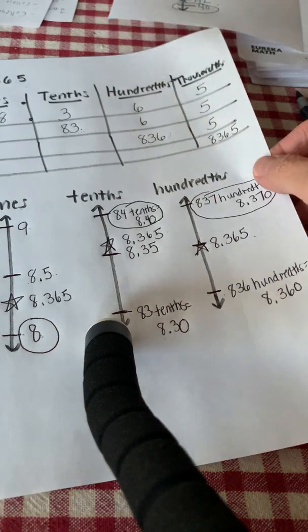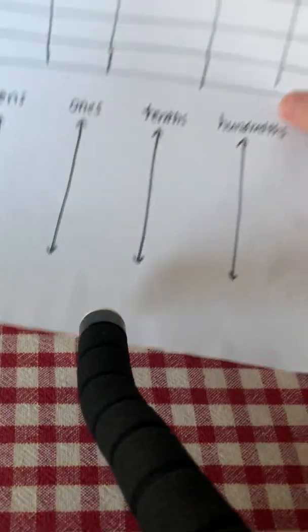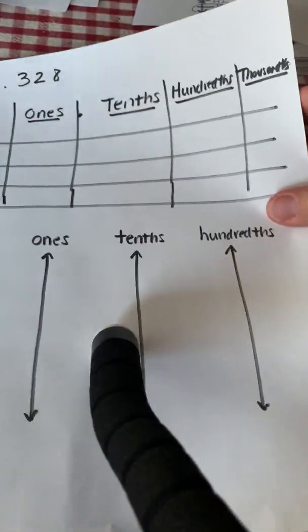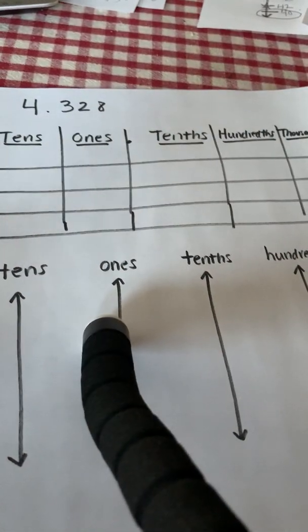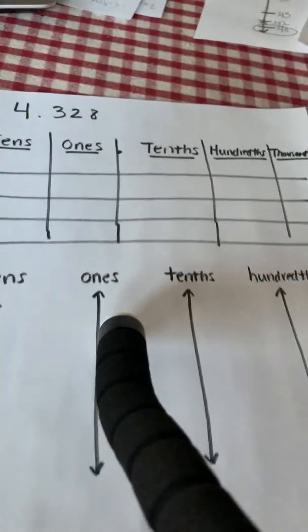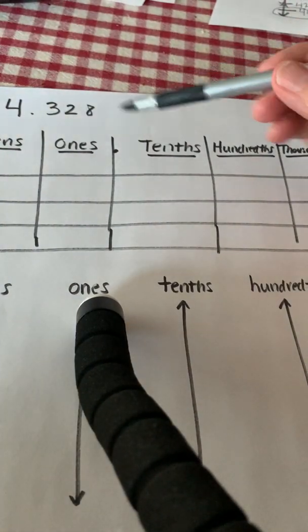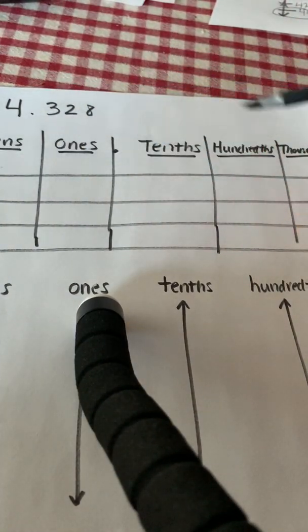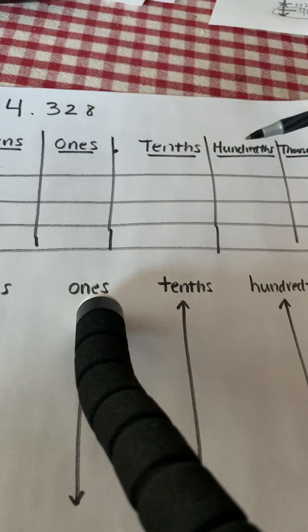All right, you guys getting the hang of this? We're going to do one more problem, and then I'm going to let you do some practicing. This one we're going to do together, but I'm going to have you do a little bit more of the work. So first, you can erase your dry erase board or get another piece of paper. You're going to make your place value chart: tens, ones, tenths, hundredths, thousandths. Next, you are going to fill in your place value chart. You can press pause and do that right now.